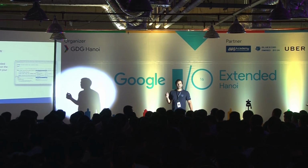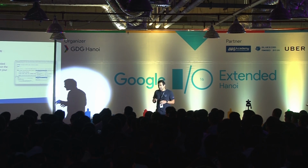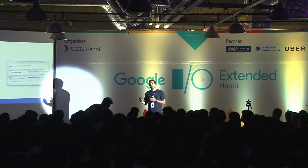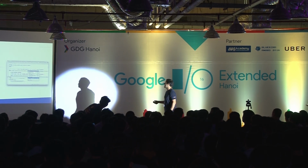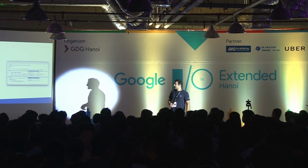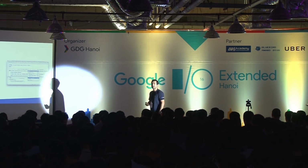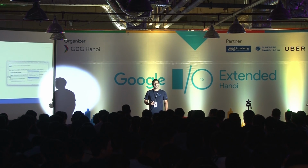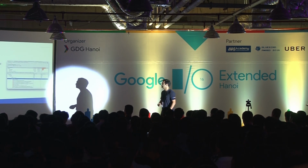Another very cool feature is our code sample browser. When you're writing code, if you want to get a sense of what is a Google recommended use of a particular function you want to call, like here's a method, you simply go find sample code, and it's going to share with you some of these code snippets that you can use for your own app. Again, making it really simple to use best practices for your Android app.